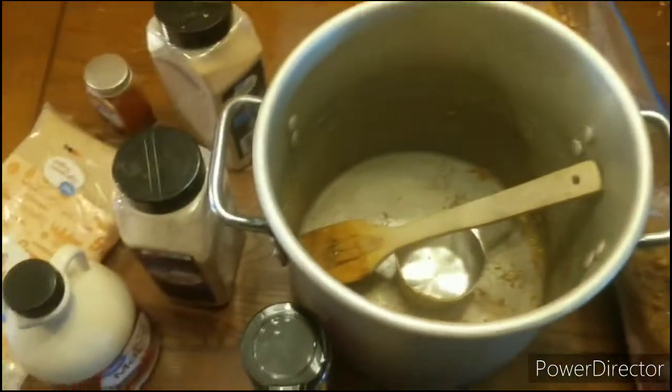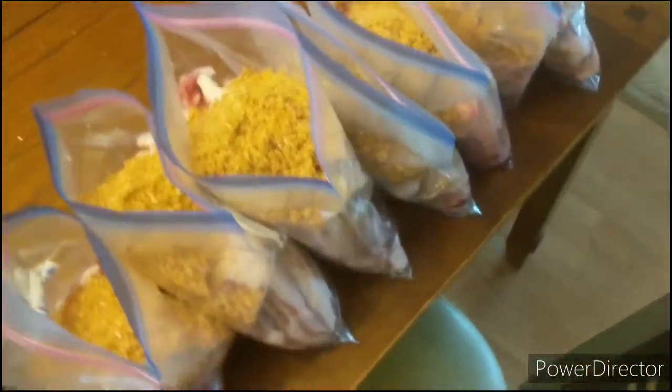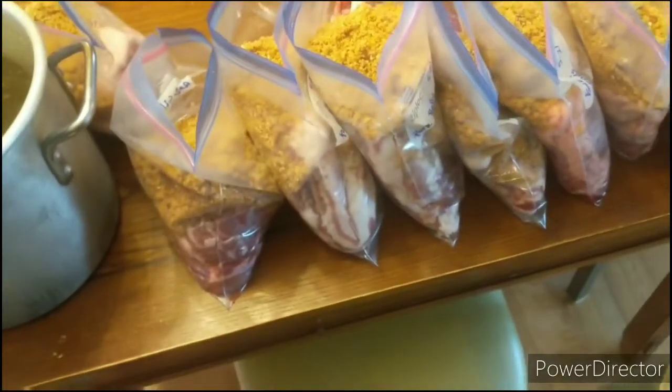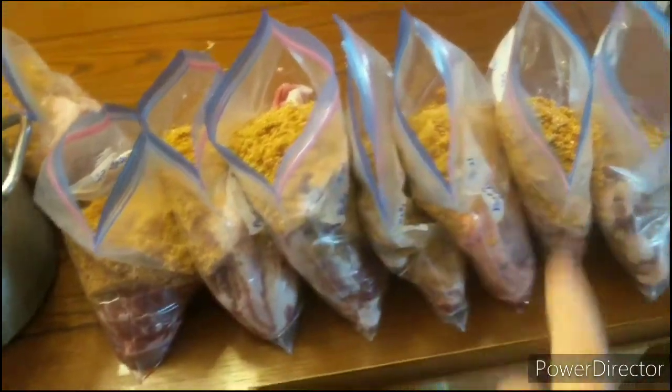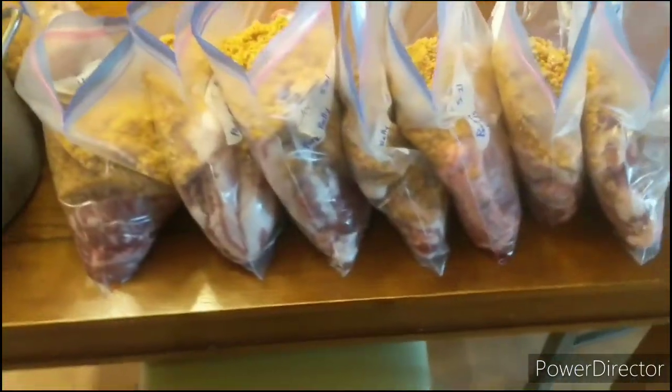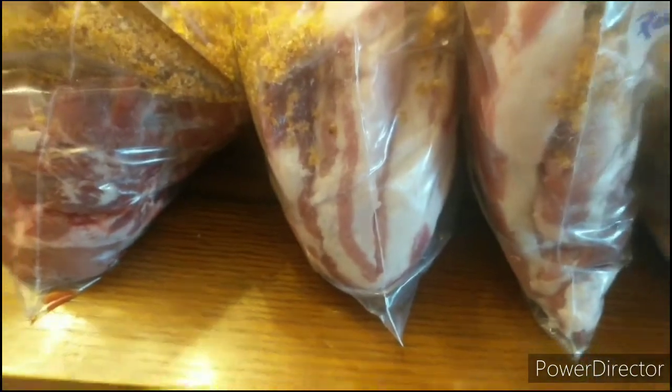Okay, each one of these bags has about 2 cups of the mixture that I made. Now, when I seal these bags up, I'm going to seal them with a lot of air in them at first so that I can mix the curing rub all around the pork belly. So, as you can see, it already looks like bacon, sort of.